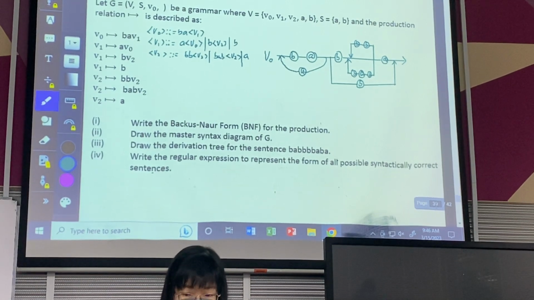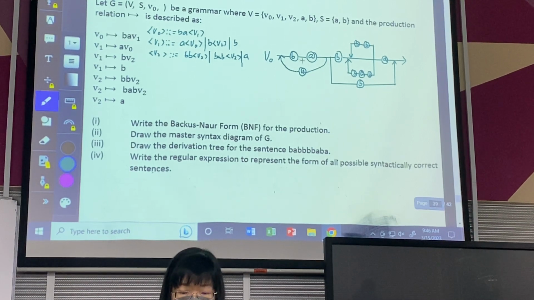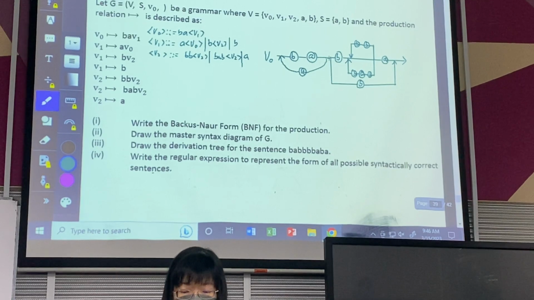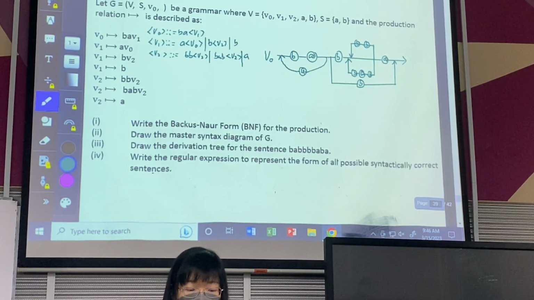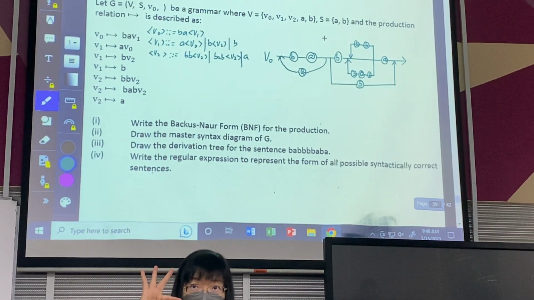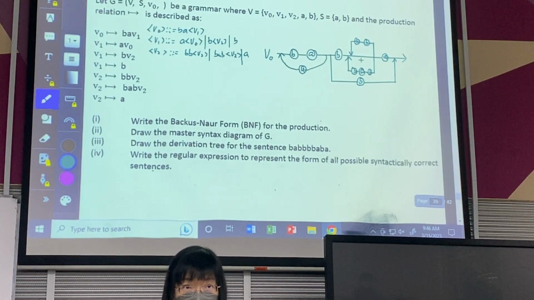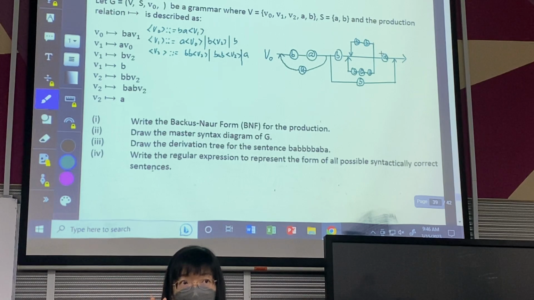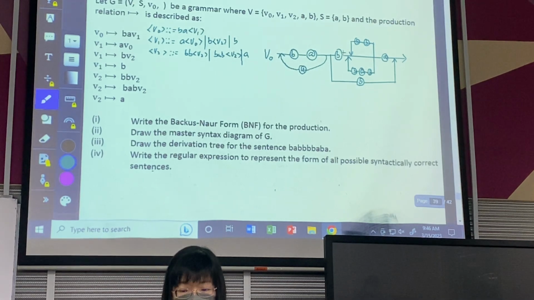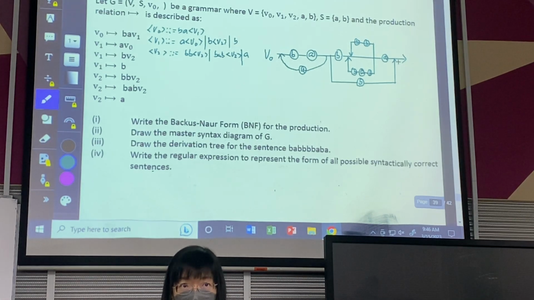The BA V1 is this one, so we must put on the line, go to V1. At the V1 here, we will go to AV0, go back. So at V1, we have 3 alternatives. One is go back to V0, one is go to BV2, and another one is going out from B. So 3 ways at the V1. First, go back AV0. Second, go to BV2. And the third one is going out through the B. Okay, that is at V1.